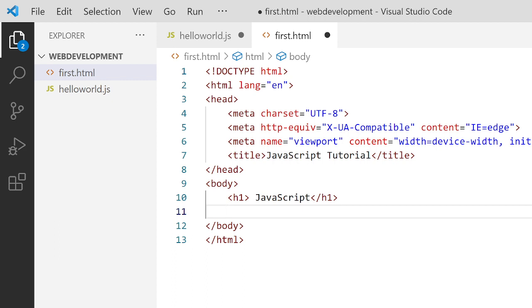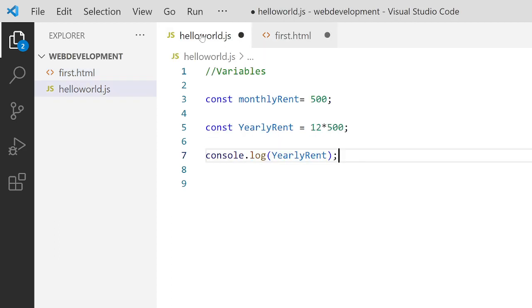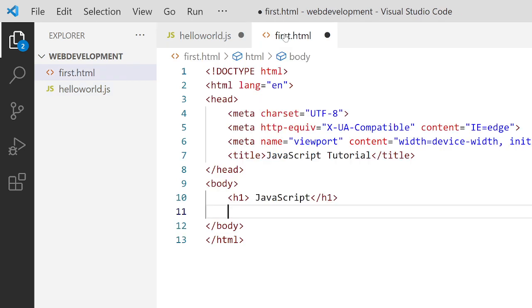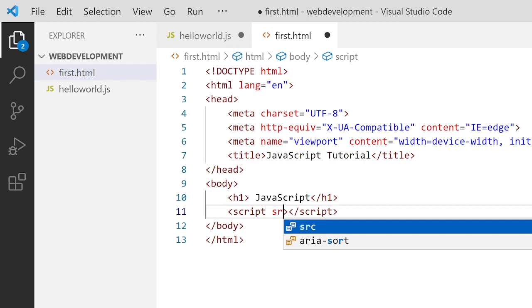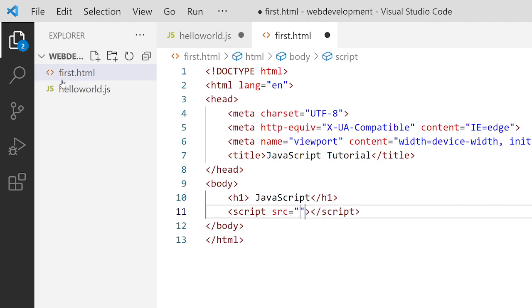Now I will connect this JavaScript file with my HTML file. For this we use the script tag. Inside this script tag I will provide the source, which will be the name of this file, hello world.js, and then save this file.